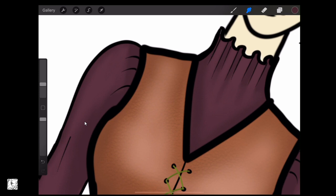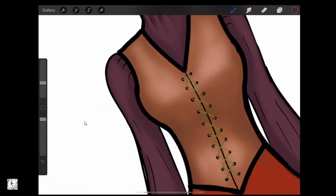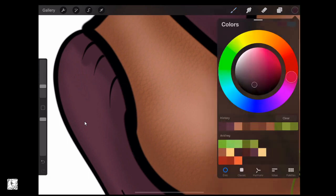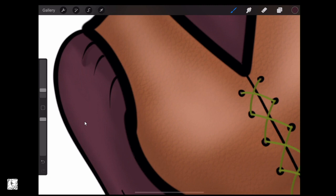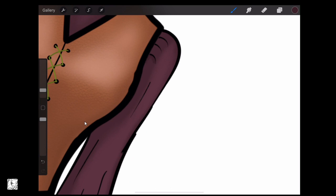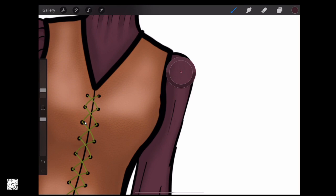For her shirt, I'm not super... Oh, sorry if I just hit that mic too hard. I'm not super concerned with the texture on this one. But I'm going to highlight it a little bit. Yeah, I need to first add those low lights here. I'm going to leave those kind of harsh. What was I saying? Oh, because this is going to be a really soft fabric, and I don't have a lot of textures that I think lend themselves to that softness. So I'm just going to add a couple of highlights just to kind of give it a little bit of femininity and softness and just kind of chill.